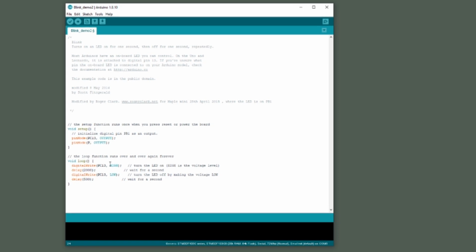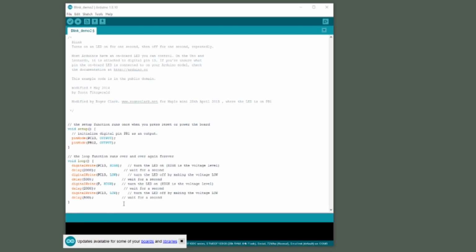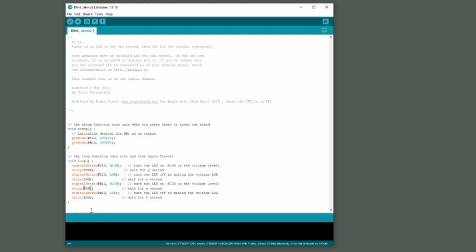First, I add the instructions to make PB12 an output. Then I'll just copy these lines of code. And I'm going to make this blink at a slightly different rate just to have a bit of fun. We'll make this blink at every 1 second. And we'll make this every 300 milliseconds, or 0.3 of a second. So now we have this code set up in order to cause our second LED to blink at these frequencies.